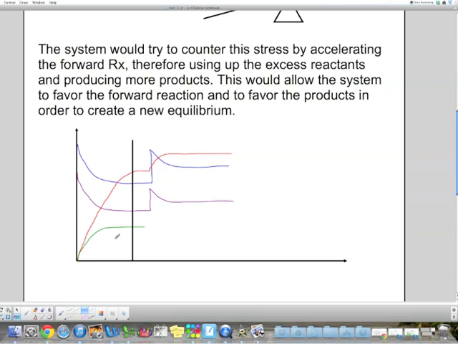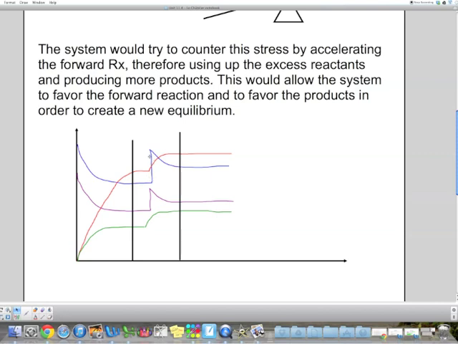And the other one also jumped and stabilized. So now my new equilibrium appeared maybe around here. Now, two things I want you to notice. First of all, for my reactants, the line is straight in both cases because I'm dumping reactants in one shot. Right away, my concentration increases all at once, as opposed to my products, which are starting to be made gradually as these reactants are reacting.